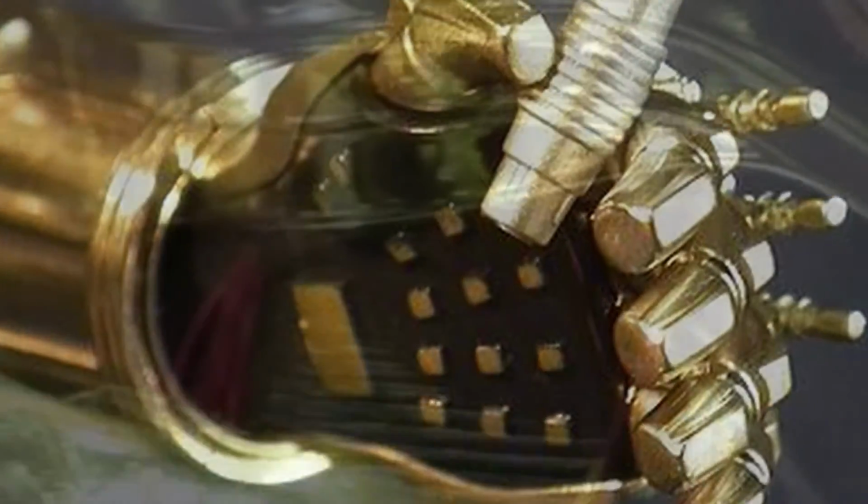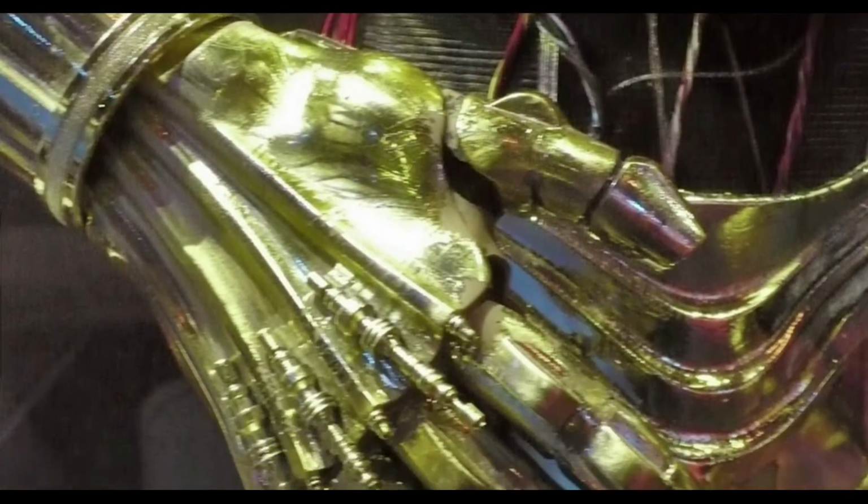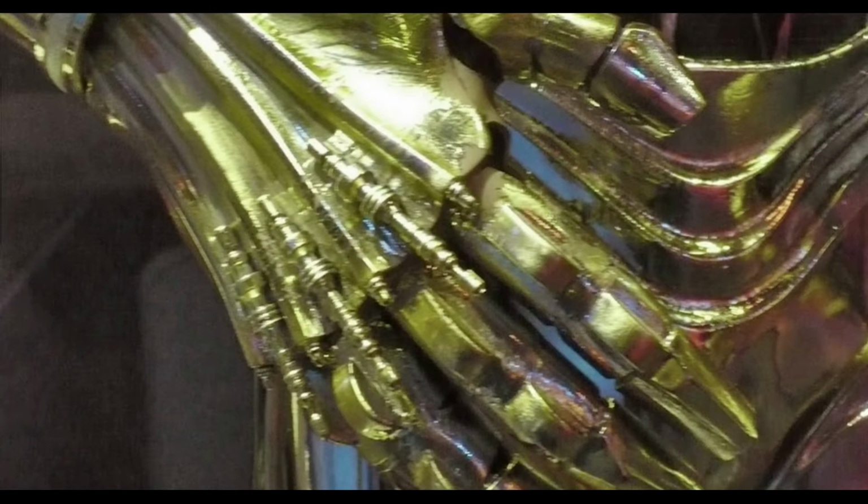And it kind of reminds me of Wolverine, when Wolverine has the blades coming out between his hands. Well, it's kind of like that. He has these spikes coming out.